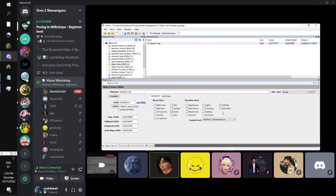Sometimes they put the post boxes in miscellaneous, but it gets cluttered. Just put it wherever you can easily find it, what works for you. Nowadays I put it in catalog only so it doesn't clutter up my, what am I saying? I don't mess with the category, but what I will do is make collections.